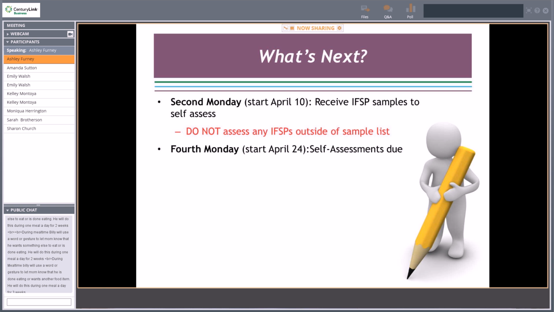And we do recognize when there are changes, or if you have significant turnover, that maybe your supervisory capacity does decrease. I would say to you, either reach out to Ashley or myself if you are finding that that's a challenge given the number of self-assessments that are required. But at this point, we do think it should be manageable, given the structures and hierarchy you have right now at your CCB. Just stay in communication with us, because that's going to be the biggest piece of whether the timeline can shift.